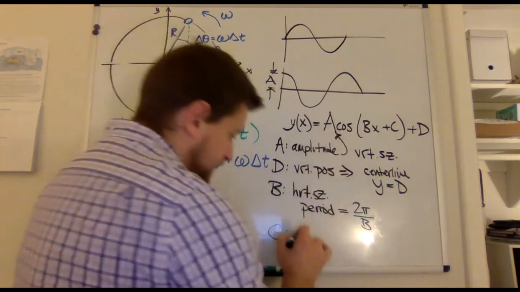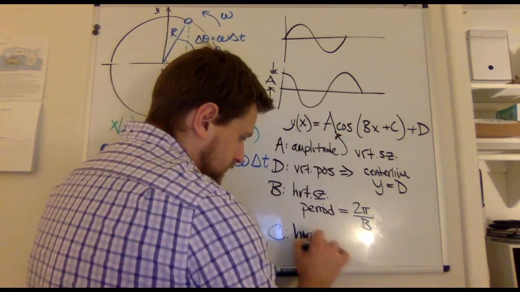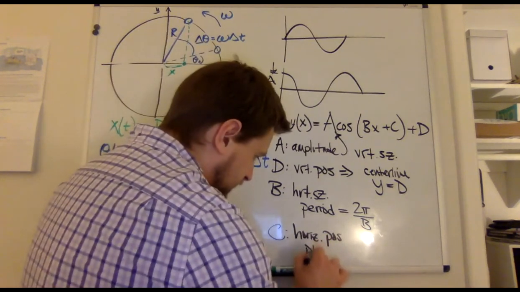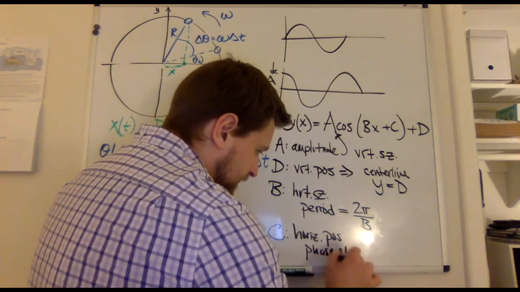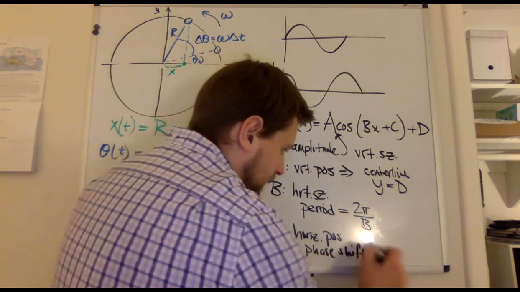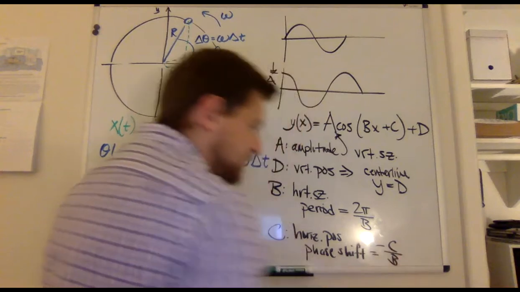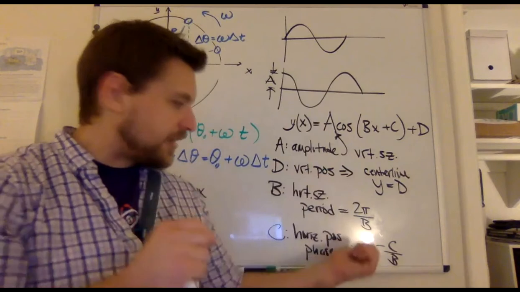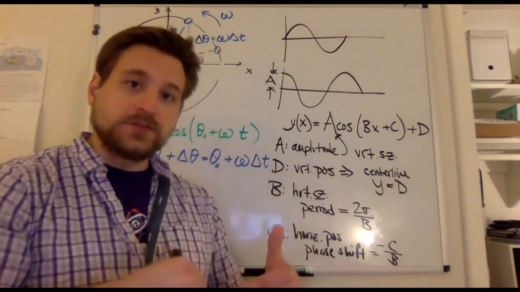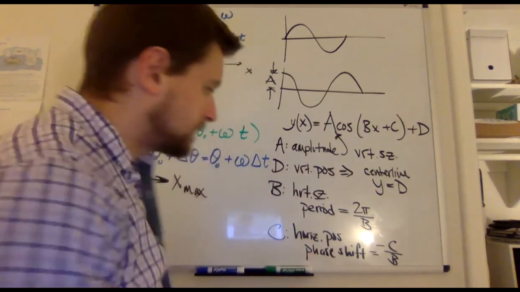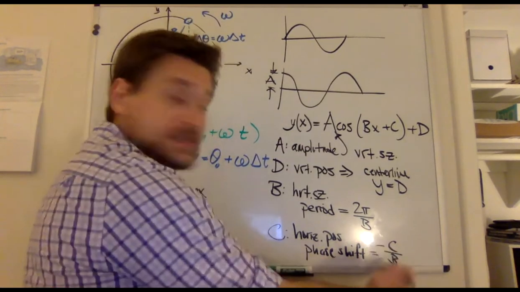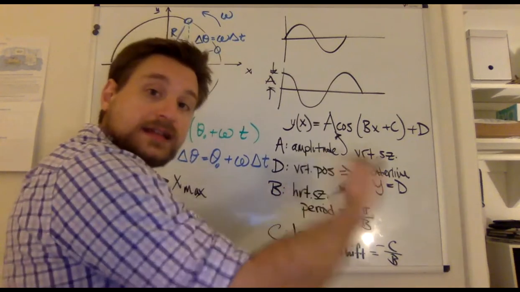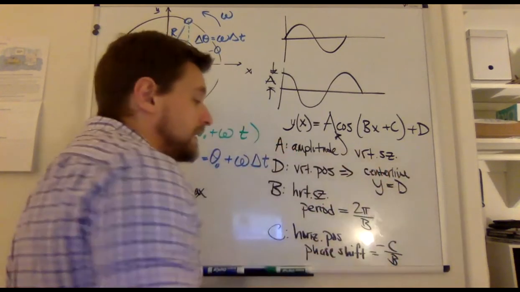The only thing left is the horizontal position, and parameter c handles that. We defined a thing called phase shift, and we set it equal to negative c over b. It compares how much we are shifting, c, relative to one full rotation, b, and that's the parameter that tells us how big one full cycle is going to be.